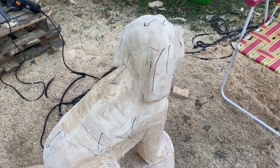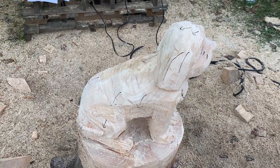He has his little toe beans, so he's ready for some texture. So let's go.